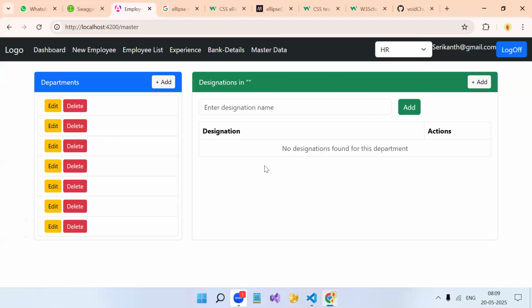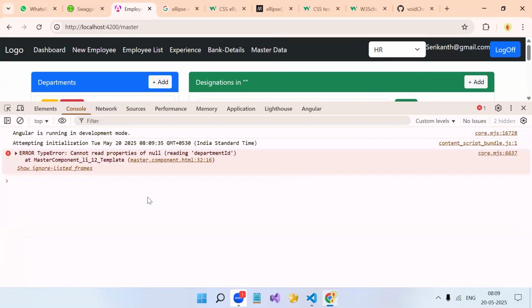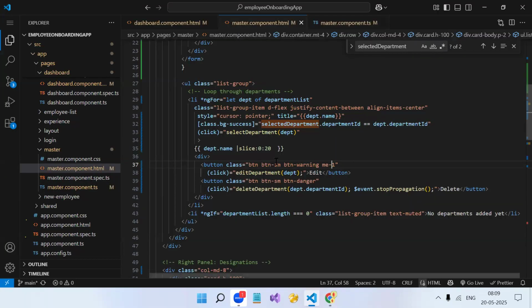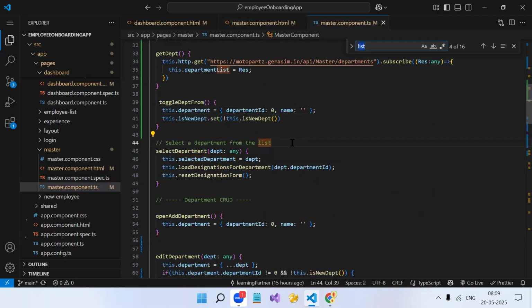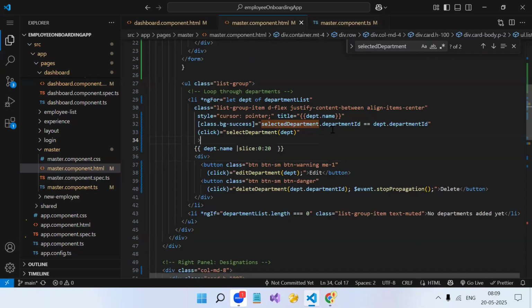Something is breaking. Again, it is breaking, saying cannot read properties of null, department ID. We just added this code over here, and selected department might be null by default. See, it is null. So how do you handle that now? I'll check. Optional chaining, question mark only, right?